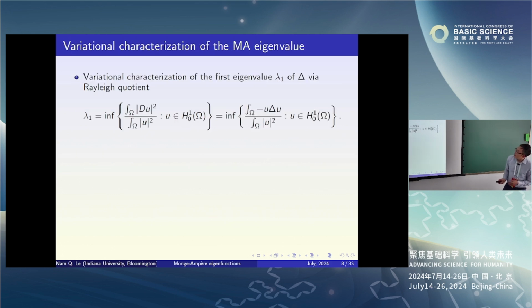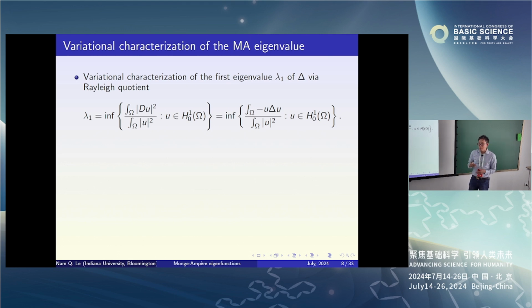So the next slide will not be related to what I'm going to say later on, but somehow I would like to showcase the fact that many properties of the Laplace eigenvalue and eigenfunction carry over to the case of the Monge-Ampere operator, including the variational characterization of the Monge-Ampere eigenvalue. Because if we recall that the first eigenvalue of the Laplace operator, we can find as the infimum of the Rayleigh quotient. But the way we write it in the classical books, we don't see the Laplace operator, so it may be difficult to generalize to the case of the Monge-Ampere eigenvalue problem.